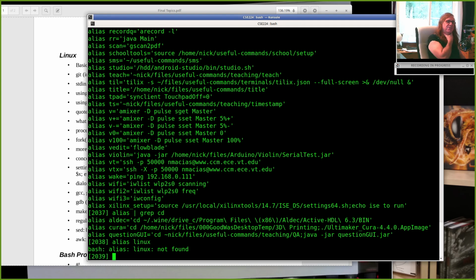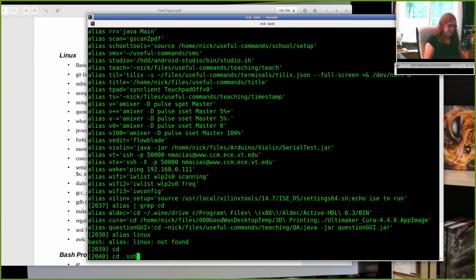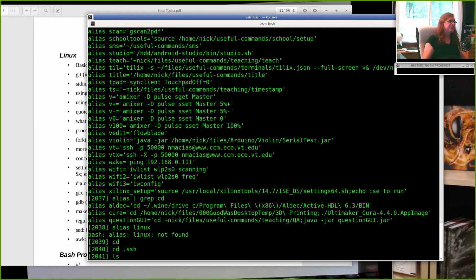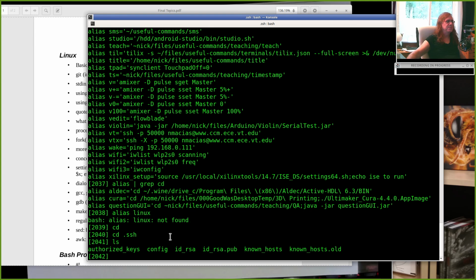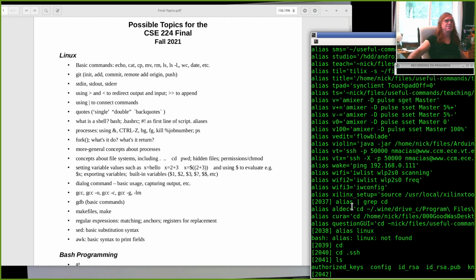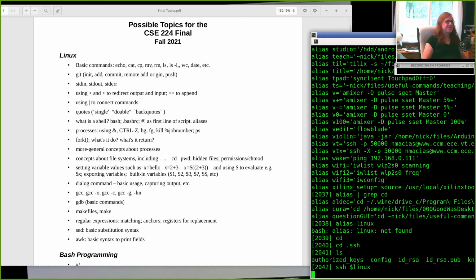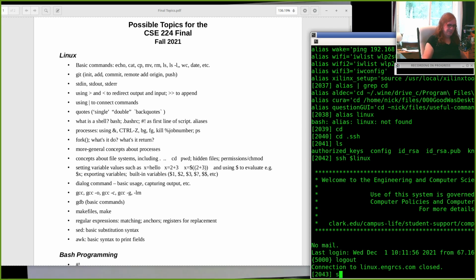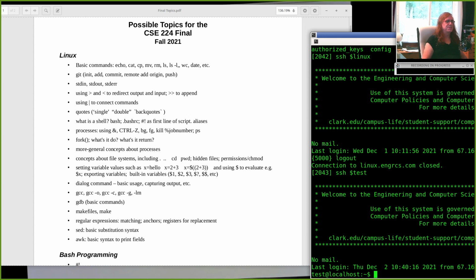So you can set an alias that would say SSH username at linuxengrcs.com. And if you go into your .ssh directory, on your Linux side, you can set up an authorized keys file that lists the keys of users who are allowed to come in without a password. Oh, okay. Yeah. And I think there's some video chat about that you can probably find in the video index. And that's a nice space saver. So for me, I just SSH $Linux, and it hops in there. Or I can do $test, and it brings me into my test account.